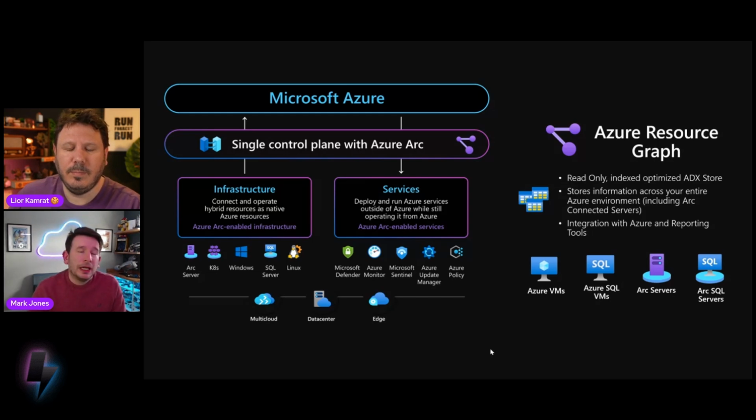As I said previously, I've been working with a lot of really big, complex customers with Arc. As we go on that journey with these customers and start to onboard all of these servers, what I was finding was that a lot of the servers being onboarded to Arc were really old, in that they were currently in extended support or soon to be in extended support.